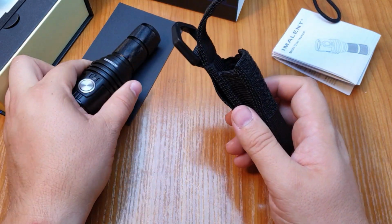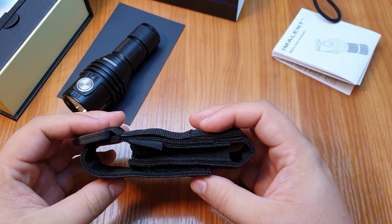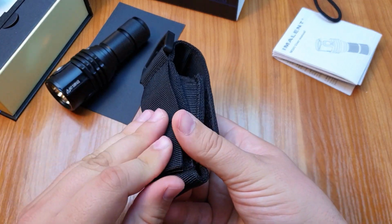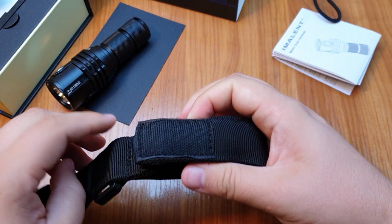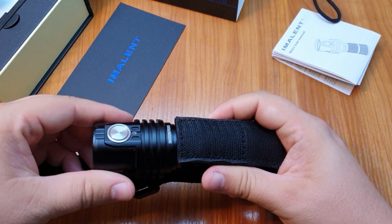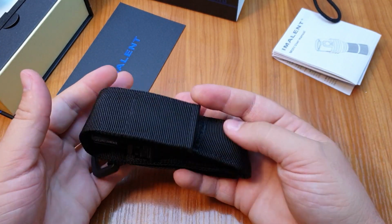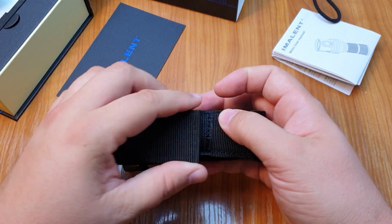There is a holster for it with Velcro. Nice fit.